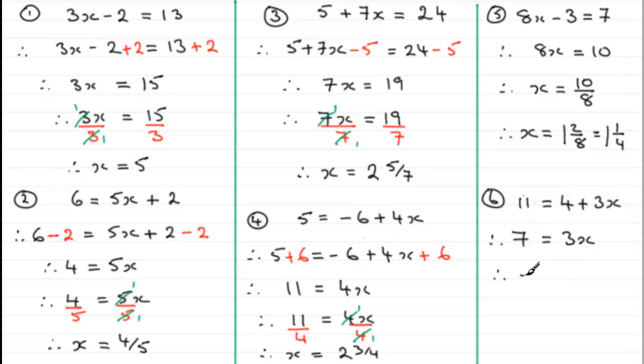And that's going to give me 7 over 3 equals x. I'm going to turn this round: x equals 7 over 3, 7 thirds. And what are 7 thirds? Well that's going to be 2 whole 1's and 1 third.